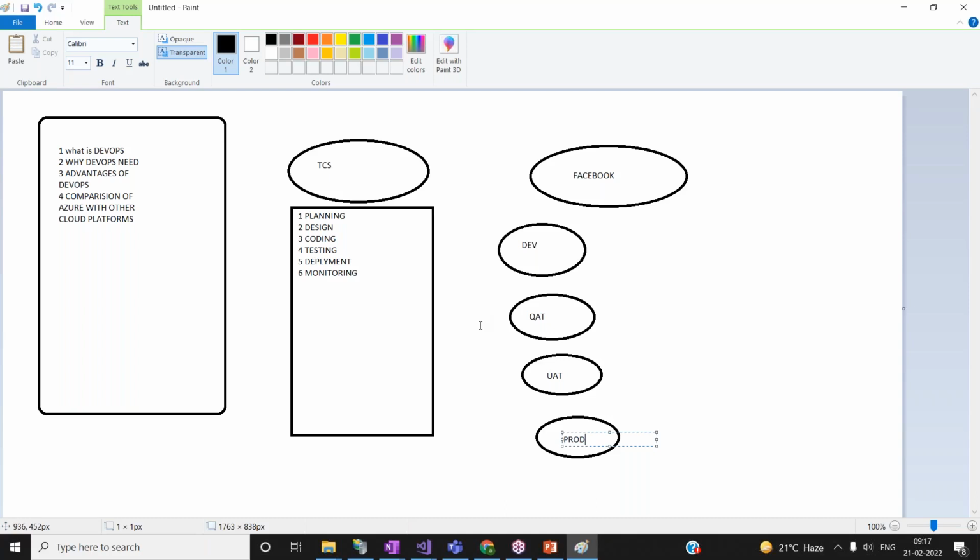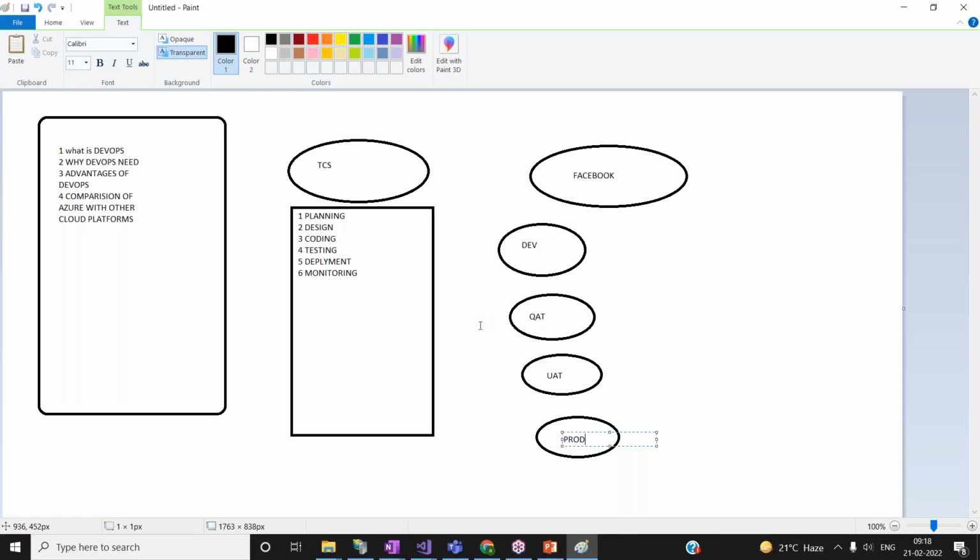After deployment, monitoring has to take place. Monitoring is checking whether the application is up and running or not. If any application goes down, they have to manually run it and make sure the applications are up and running on the servers. Otherwise the business might be affected. That is why they maintain DevOps engineers to monitor whether these applications are up and running. These are some of the planning activities, the steps they follow whenever an application comes to the organization.